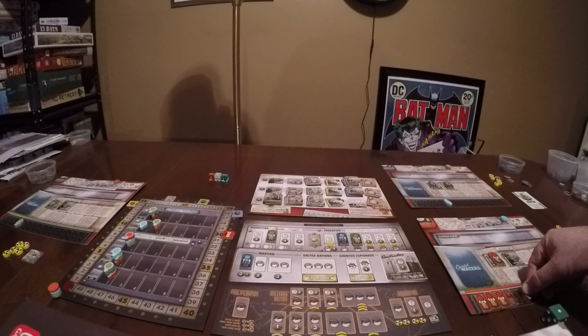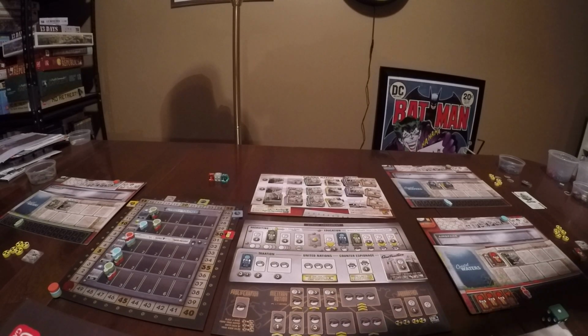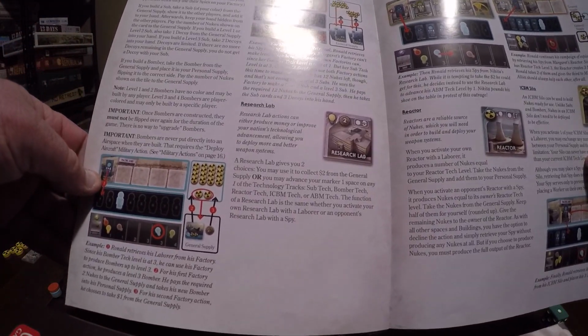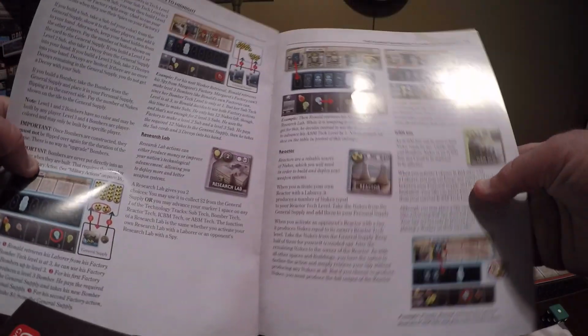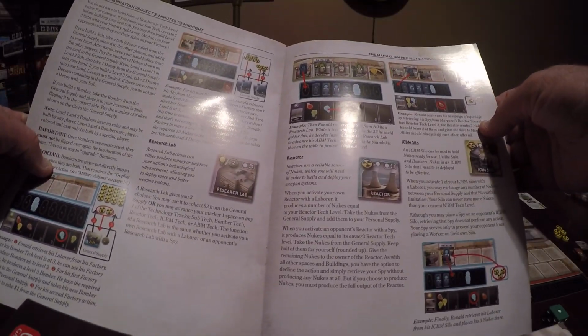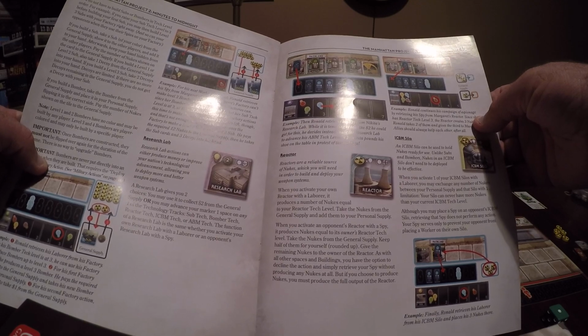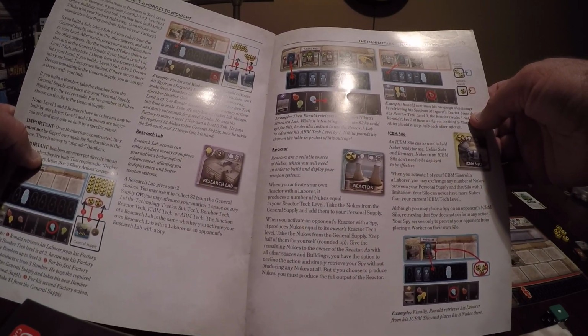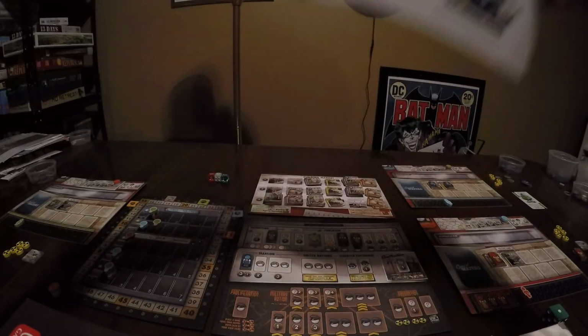Last thing Mr. Orange is going to do is activate his research lab. Now, most of the buildings have choices, and in the rulebook, it's very, very clear, and I'll show you here a nice shot of the rulebook. It's very clear what you can and cannot do. The other nice thing I like about the rulebook is the examples. You can see here on this page, the examples are full color. There's an example for every single type of action. Wonderfully done. Just a fantastic rulebook. Very, very impressed with this.